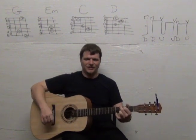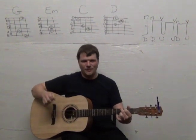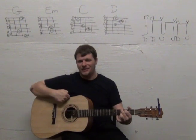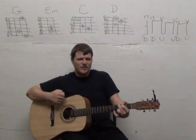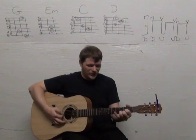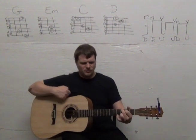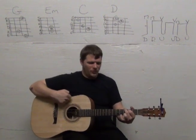Now I like stealing licks, and so as a stealer of licks, I like stealing that snare part and doing it as a tap on the guitar. So we have a G and then tap tap tap tap tap tap. So that's one way that you could play through the whole tune. You could do the chorus part with the blocking. If you're a complete beginner, that's a really good idea. And then you can kind of add in the taps. So that would be an easy way to do that song all the way through.